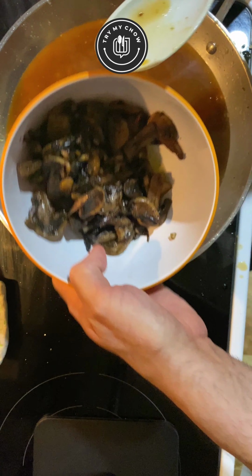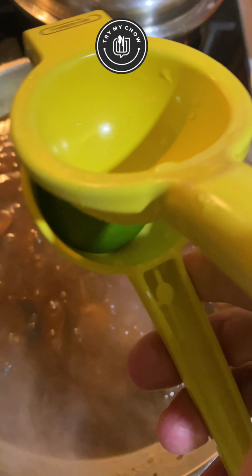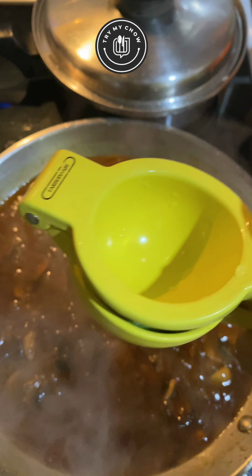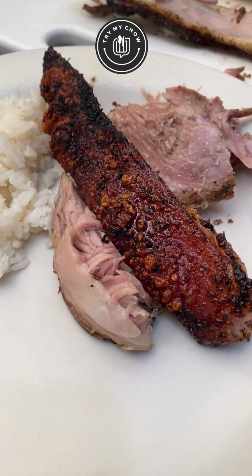Add the mix that you poured in the separate bowl from earlier and let it all sear for 5 minutes until it has this consistency. Finally, cut your lime in half and squeeze the juice onto the gravy. You can use half of the lime or a whole lime if you wish. I serve this dish with a side of white rice.